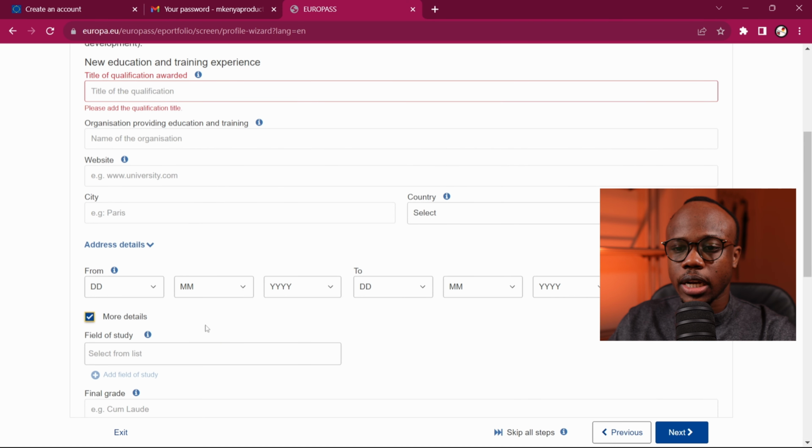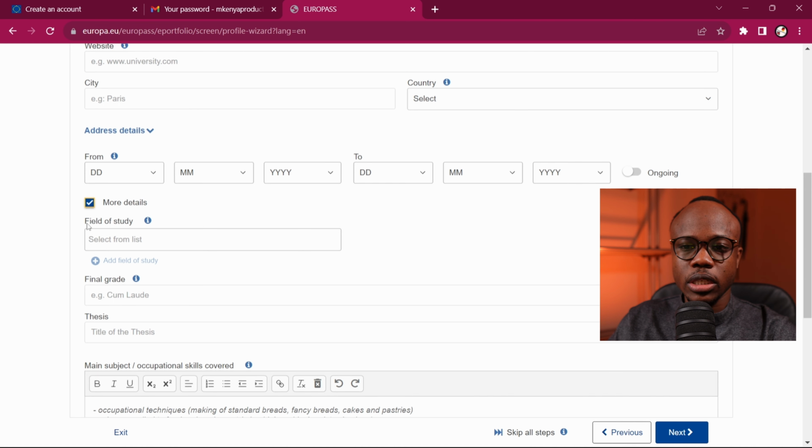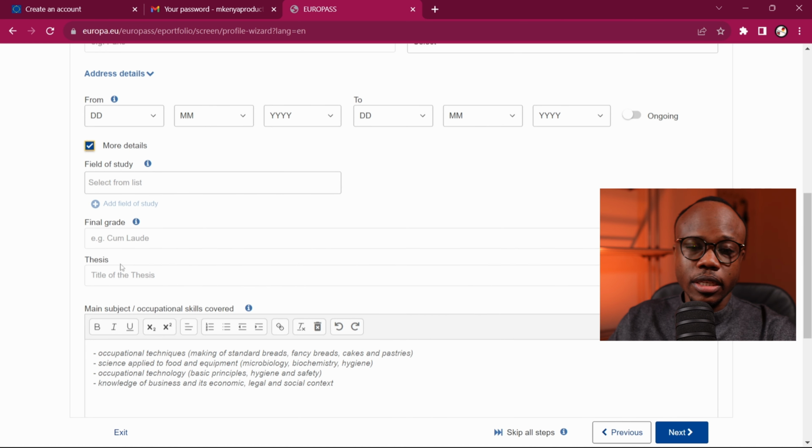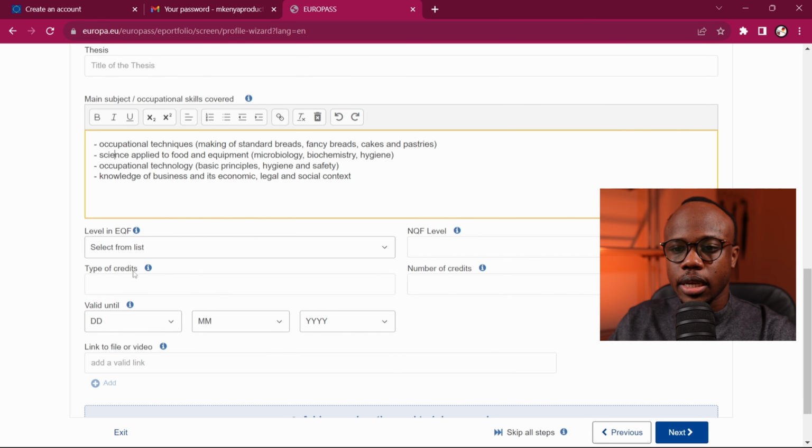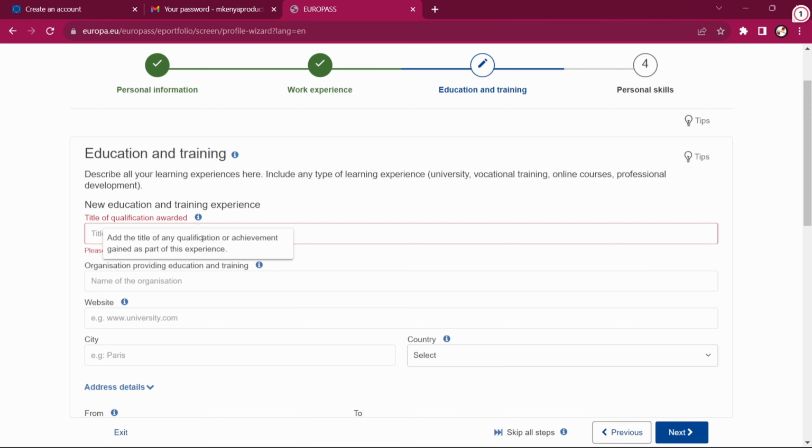And as usual, you can have more details where you indicate the field of study, the final grade, the name of your thesis, if you did a thesis, and again, explain as much as you can. And yeah, all this information, you can take time and do research on them and actually fill them as required. So I'm quickly going to fill this so that we can move on to stage 4.